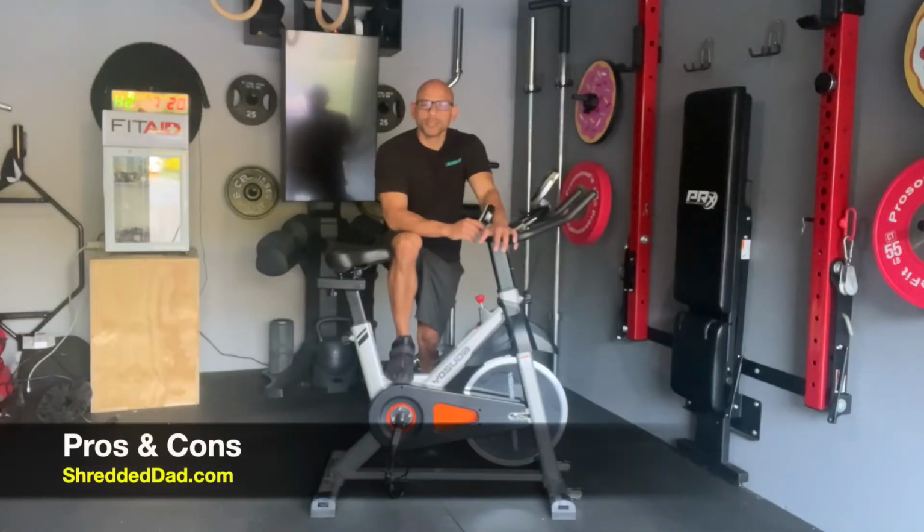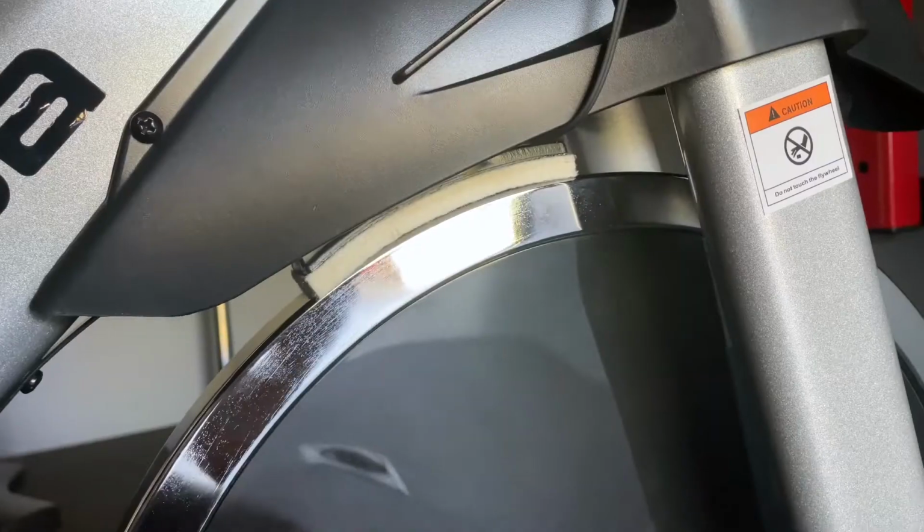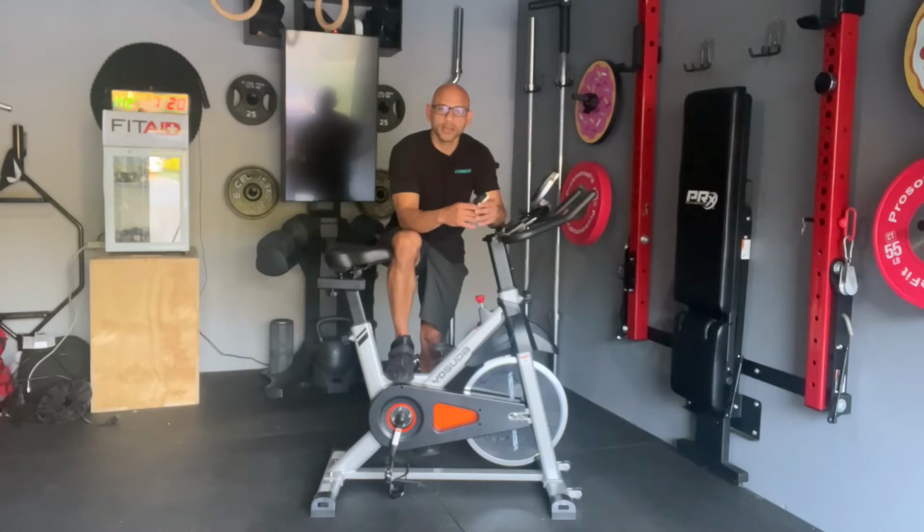So let's talk about the pros and cons. I'll start with the cons. Number one con is that this is a friction resistance bike, which means the brake pad will eventually wear off. Now this will vary from person to person because some people may use a lot of resistance, some people may not use any resistance at all. So of course it's based on how much resistance you use.